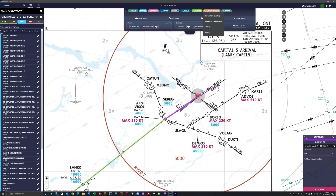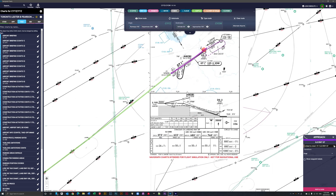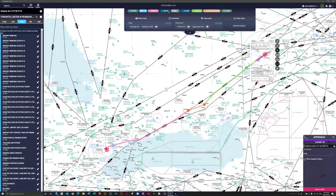You can see your arrivals and this one's important — your ILS approach — and really important is the ILS locator so that you can tune 109.5 and pick up the ILS glide slope on heading 071. You can see at what altitude you need to intercept the glide slope. These charts are important if you're really wanting to fly more realistically. At the top of the screen we have our airport, the runway we're leaving on, our departure plate, our first and second nav aids, and our arrival on CAPITAL 5 to ILS runway 07 as our approach.